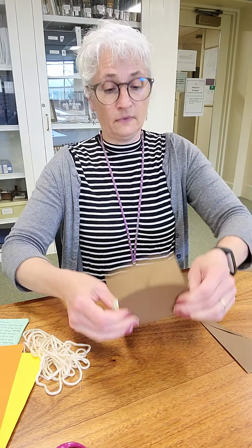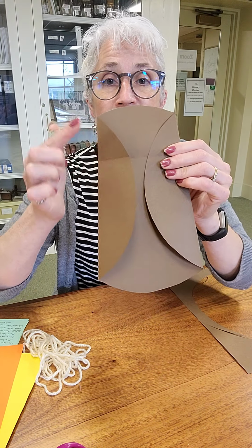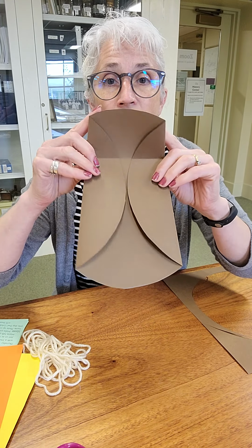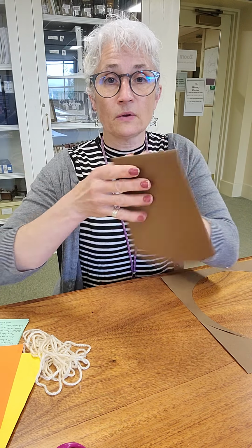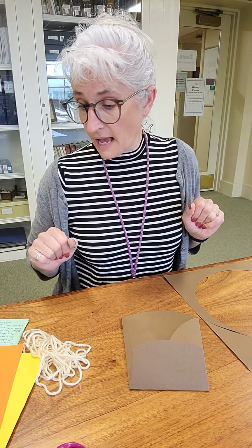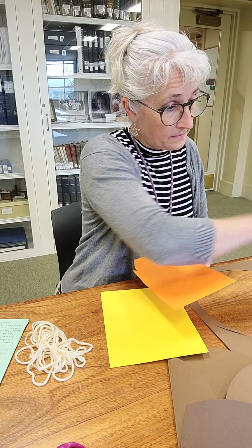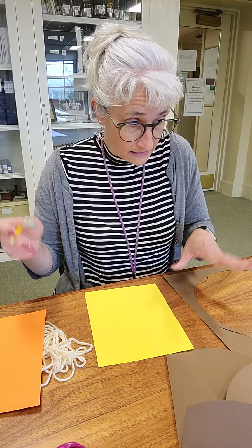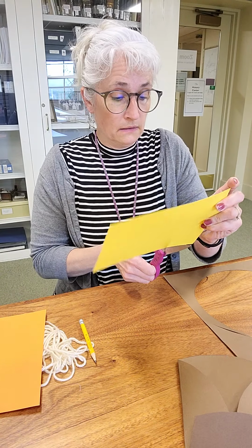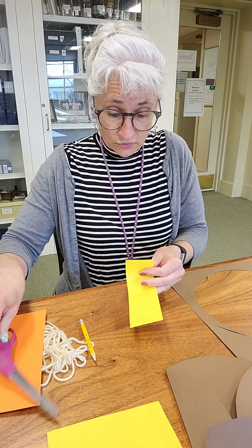Right here, I've got these, and remember it's at a little bit of an angle, so it's not perfectly straight. The bottom is wider than the top, and I'm going to fold that down, okay? Now I'm going to make some eyes and some feet and a beak.